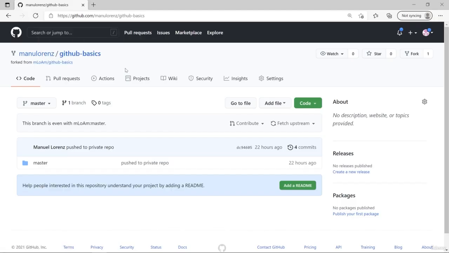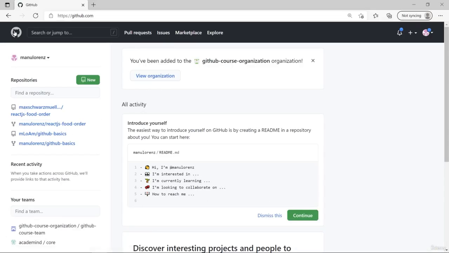This will become important later when we talk about the pull request, because GitHub is aware of the fact that this is forked and also where it was forked from. Nevertheless, now we have this repository in our account, and if we go back to the account starting page here, you can also see this.